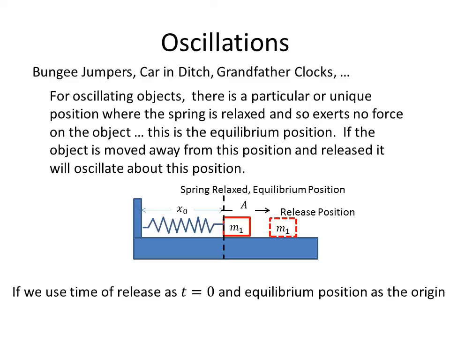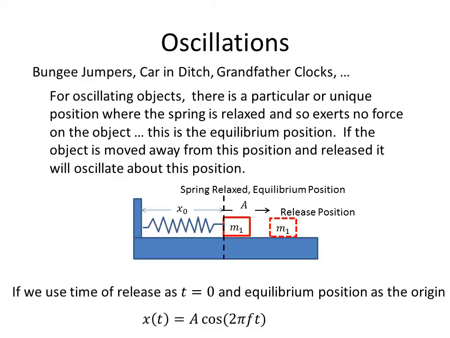We can describe this with the following equation. We have x, our position, as a function of time, equal to A, the distance we've displaced it from the equilibrium position, times cosine of 2 pi f t, where f is called the frequency, which is a measure of how fast it's oscillating, and t is the time. We use cosine because it's an oscillatory function. It goes from 1 to minus 1. So when time equals 0, cosine of 0 is 1. So at that point, x at time equals 0 is A, as we see in the picture.